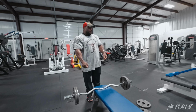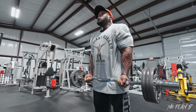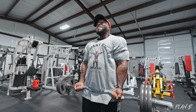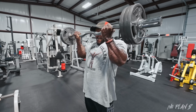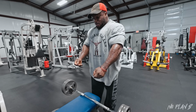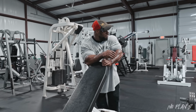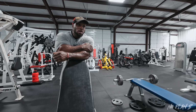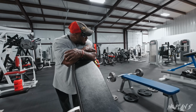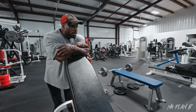Cut that one short at 12. Felt good, but I can definitely increase the weight a little bit. That's a good weight for me. I don't want to start risking form and start jerking the weight up and utilizing everything but biceps. So we'll keep that weight there. I think I got 12 to 15 so far each set. So I'm gonna do one more set there and try to aim for that same rep range.